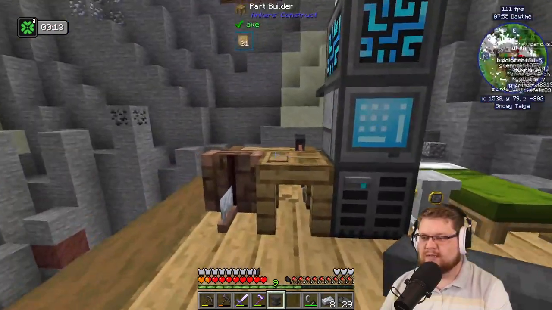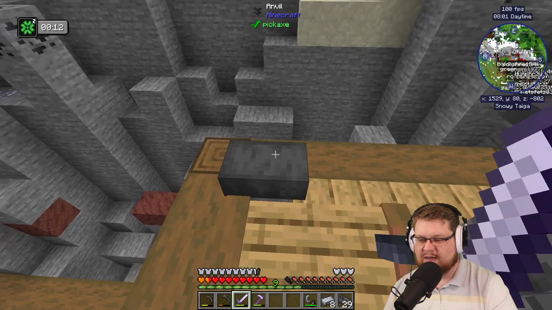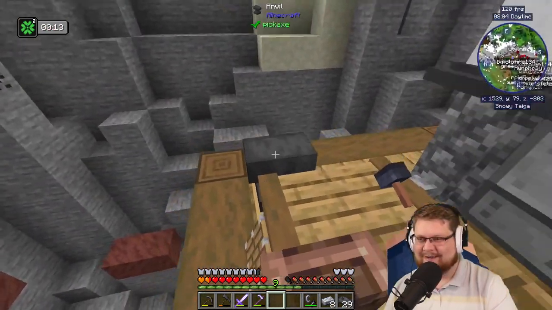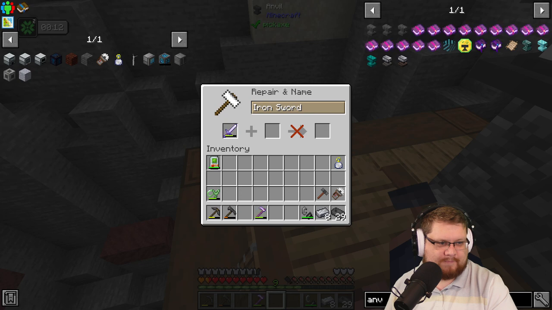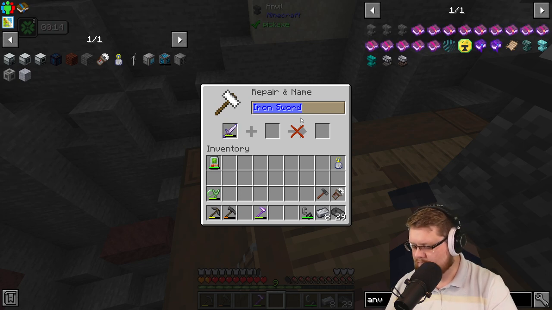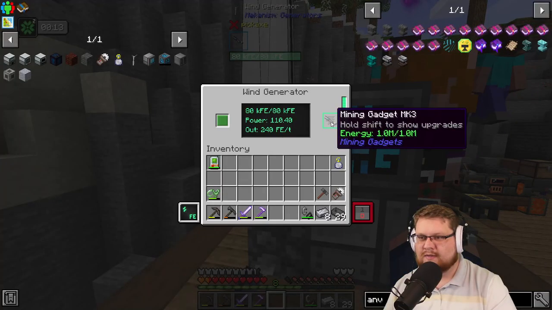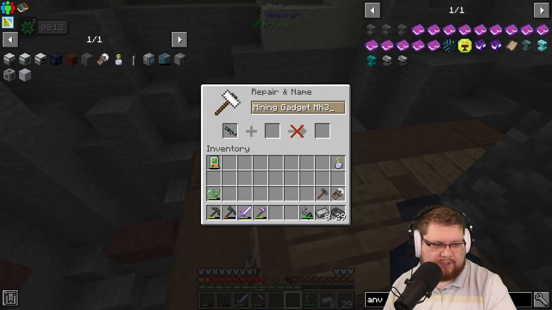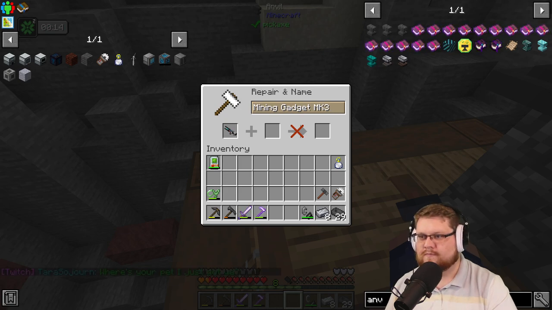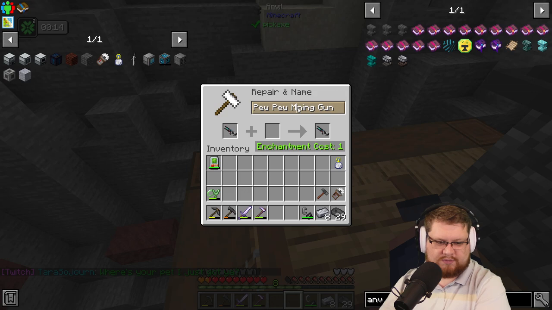Okay, I need to name some of my equipment because this was from last stream. My sword. Apparently my iron sword. I need to name Excalibur. There we go. And then I need to name my mining gadget. The Pew Pew Mining Gun. Maybe I'm going to capitalize the M. Just for the lulz.